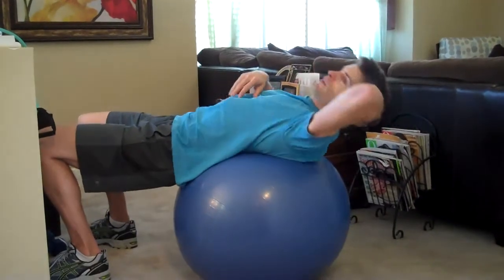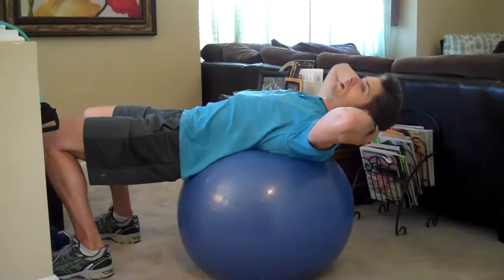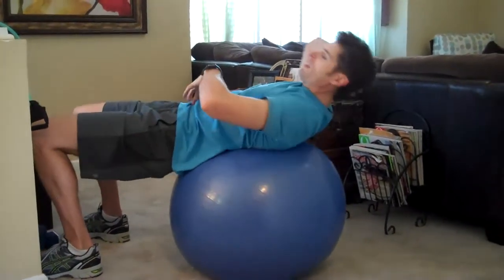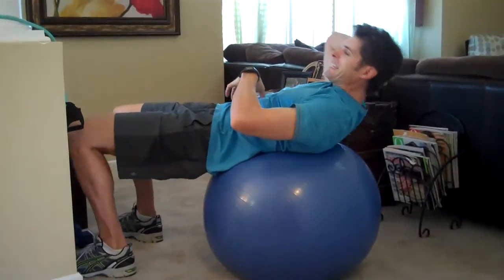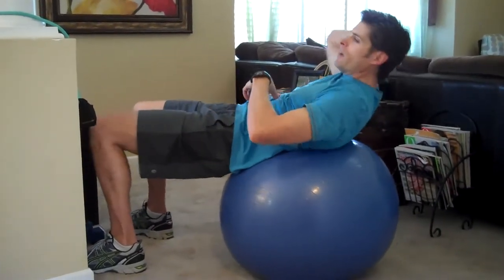Very good. Once again, we're doing a few more reps of this, a little more than 10. If you can only get 10, start with 10. Work your way up. You'll get there. But the thing is, bring these 2 points together. You won't fall off the ball. Here we go. Very good.